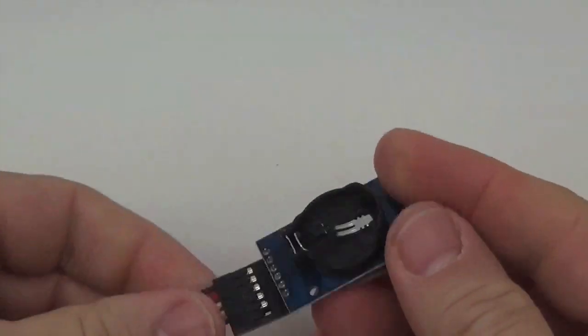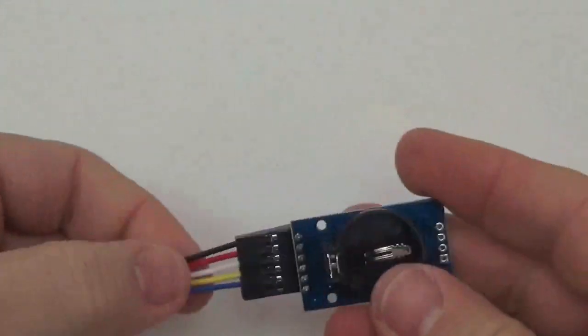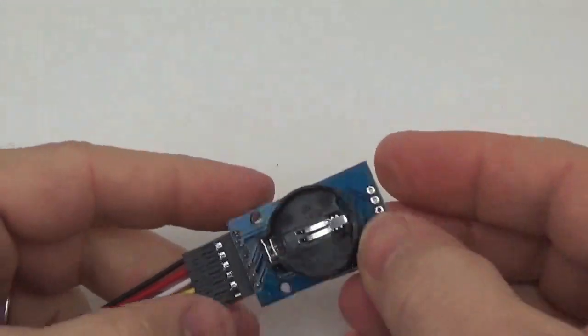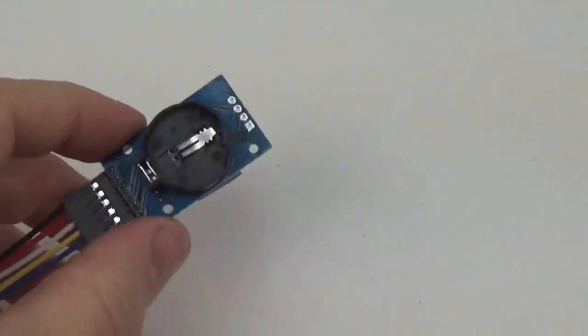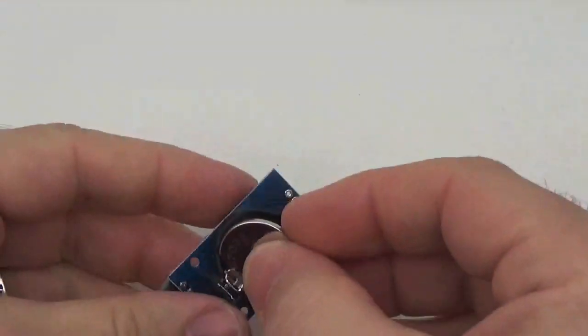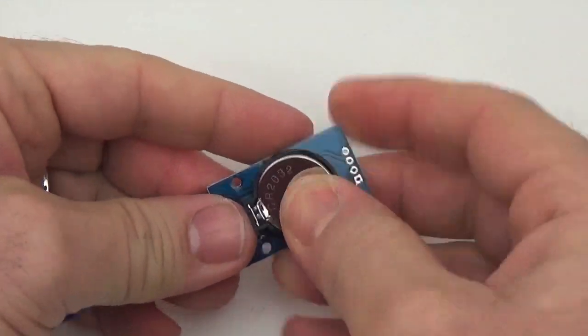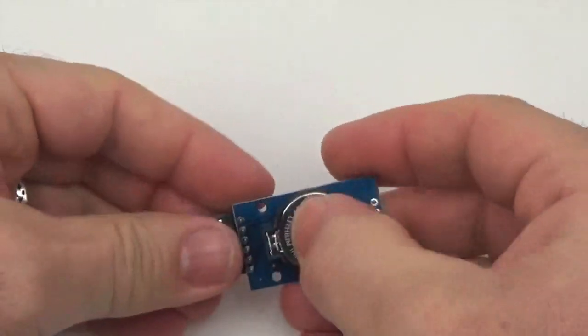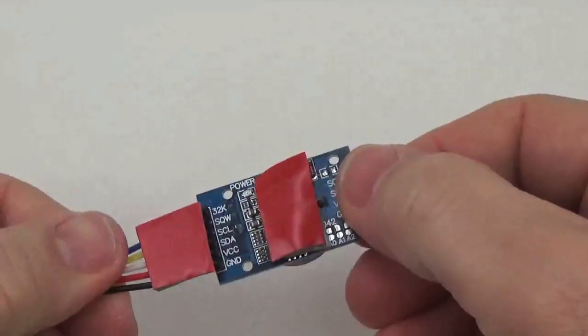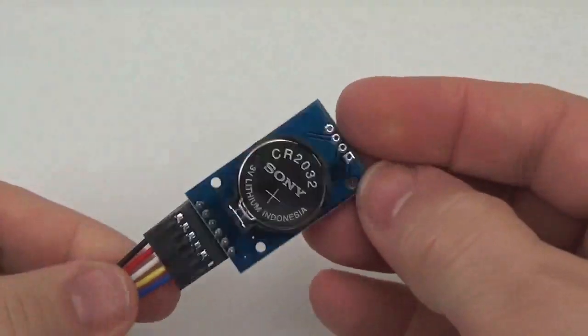Okay, so we have tape. We have the connector made as a Dupont connector, and of course we need to put a battery in there too. Alright, so now we have the RTC module ready to go into the housing.